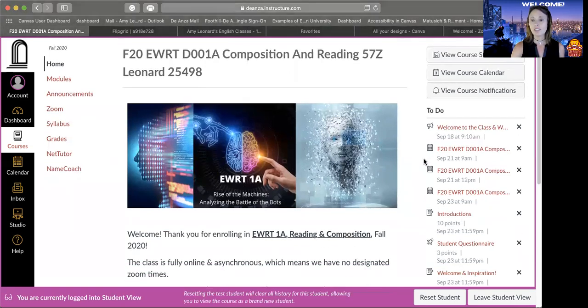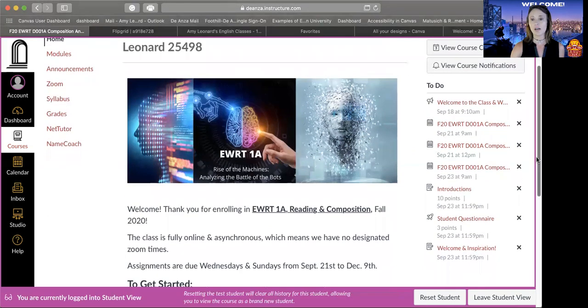Over here, if you see this calendar icon, those are my office hours. This class does not have any scheduled Zoom time. So what that means is that you're going to want to make sure you click on one of these, and that will be my office hour. I have 4 office hours a week, and I also can do office hours with you guys by arrangement. So just send me a message to that Canvas inbox over here, and that's where you're going to want to set it up with me if you cannot make one of my scheduled office hours.